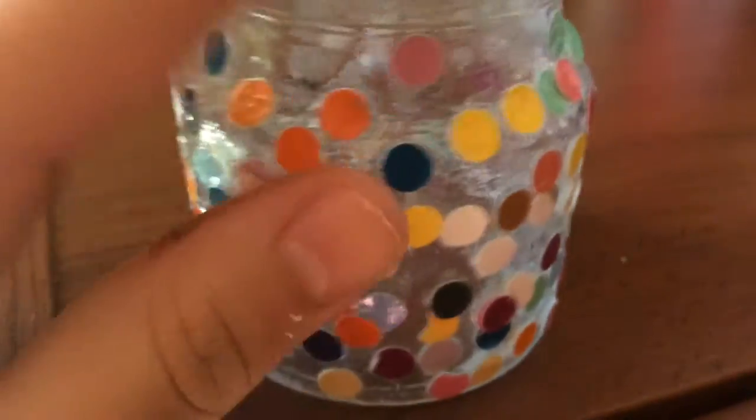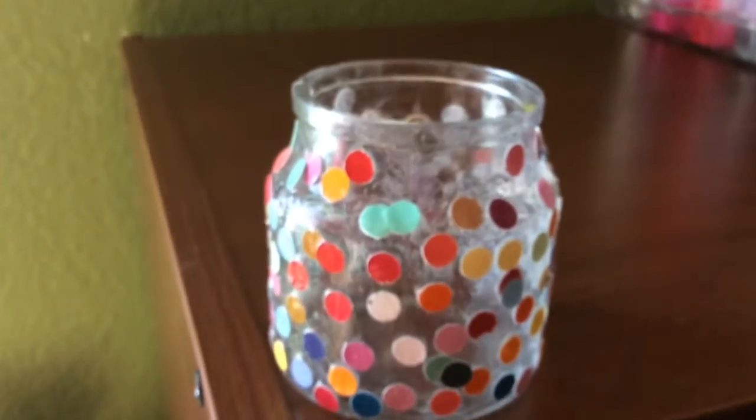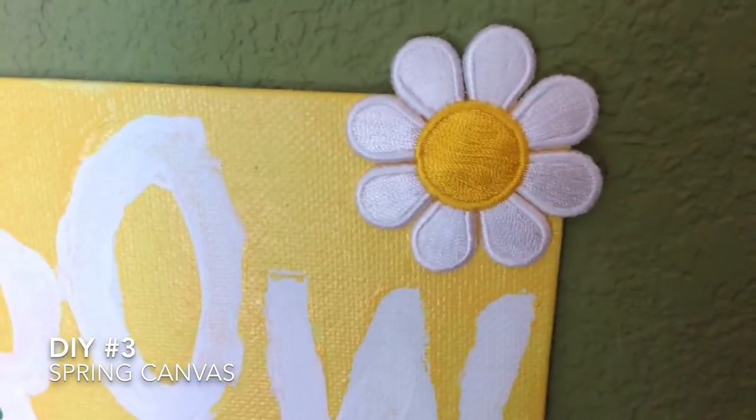So this is how the jar looks finished after 2 coats of Mod Podge and the confetti. I think it is super colorful and perfect for spring. And the last DIY is this spring canvas.